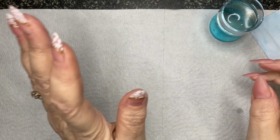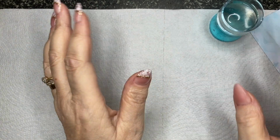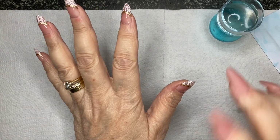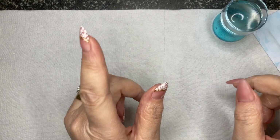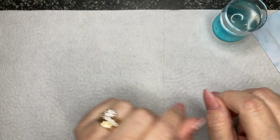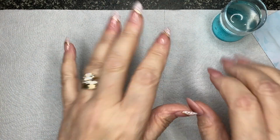Today, as you've seen from the title, it's going to be all about working with your non-dominant hand. With me, my non-dominant hand is my left hand. I am right-handed, so you might be that way or you might be the other way. You might be very lucky and be ambidextrous and do everything with both hands. That would be fabulous, but I can't do that.